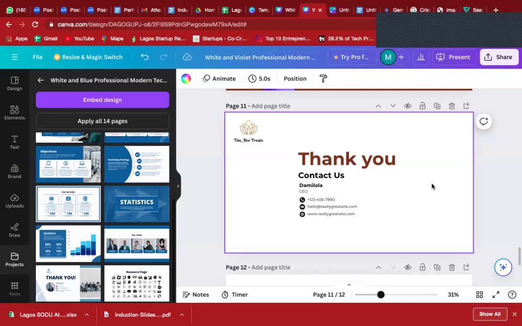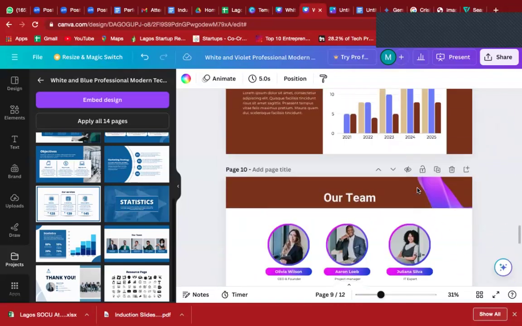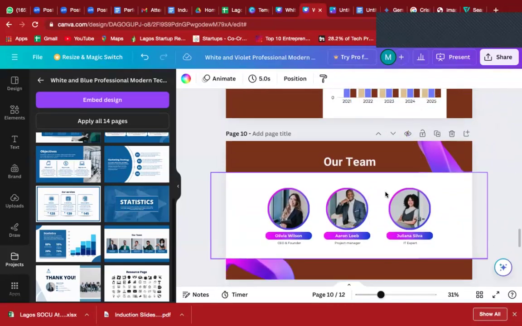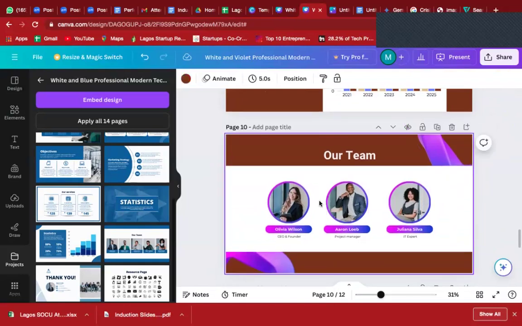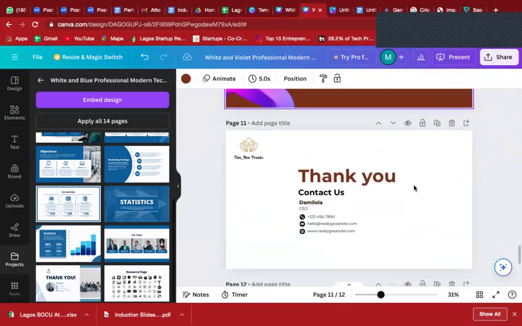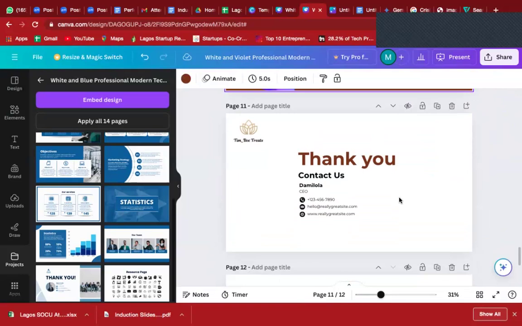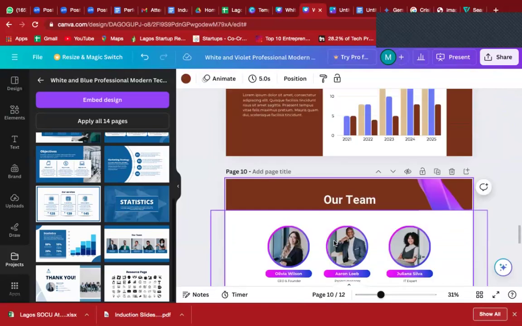For pictures, in this case, you might want to just put your picture there, especially if you are the only person on the team. If you don't have a team, let's assume this slide is not there, you can just round up with your picture, meaning that it's only yourself for now. But if you have a team already, please do not put your picture.